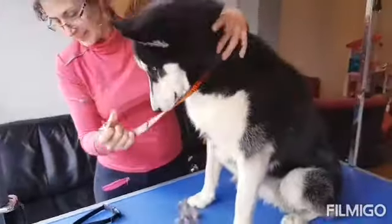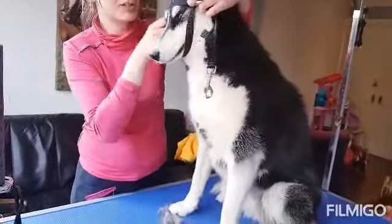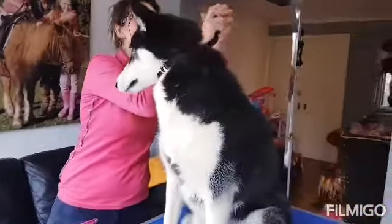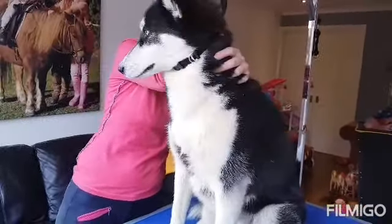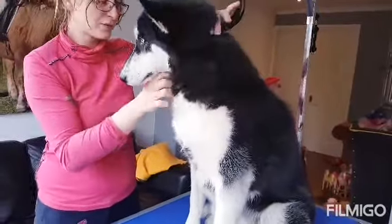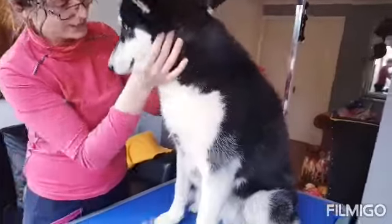Okay, right, so I'm going to take her head collar off. I'm just putting this on just in case she tries to jump off. She's not very good at heights, but I've actually put the table down, so she's a bit lower than I would have it for all the other dogs. Oh God, these things are a pain. So it's not tight, it's just keeping her there. You're not going to go nowhere, are you?